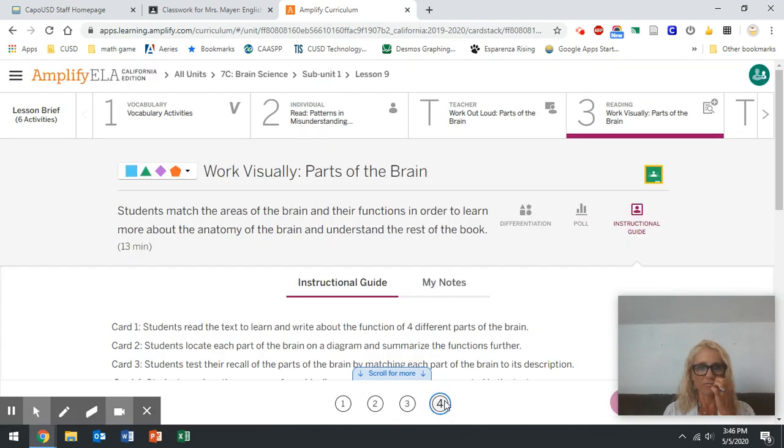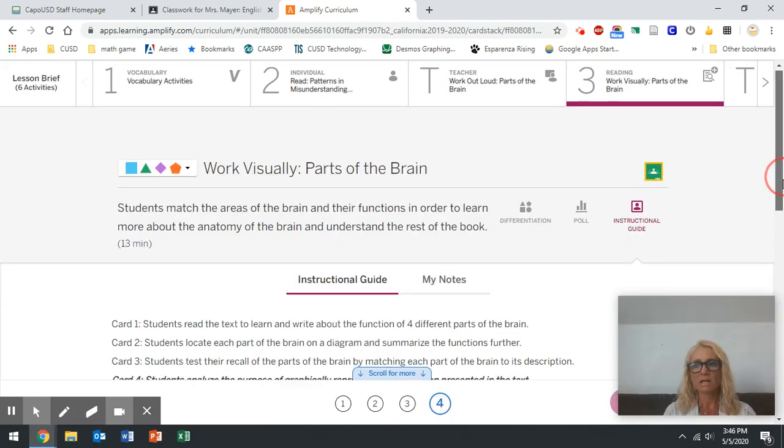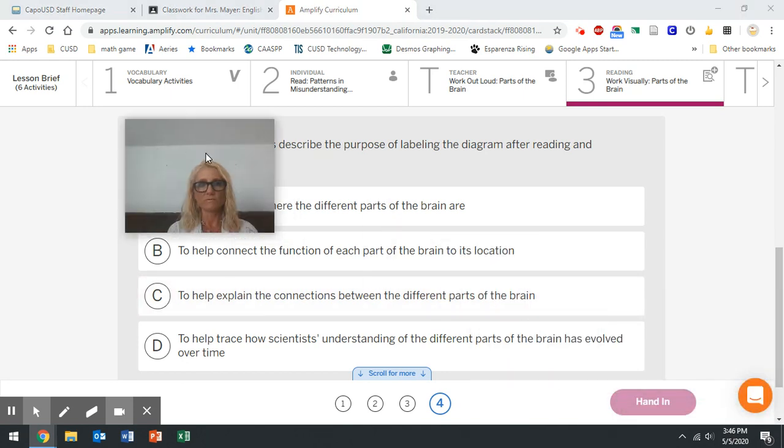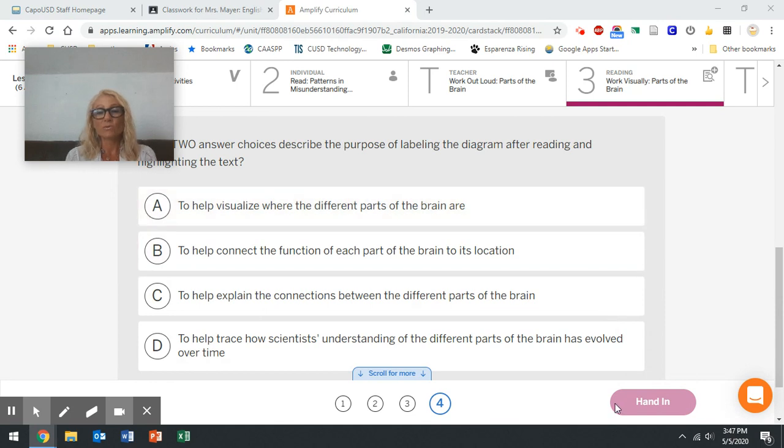Then you're going to go to card 4, and card 4 is a big one. You're going to answer this question. I don't mean that this is a big question, but if you don't do this one, I have to move this over. If you don't do this one, you don't hand it in, guess what? We can't see it. Quite a few of you have been doing your work, but what we see as your teachers is just in progress. In progress means no points. In progress means you forgot to hit this button. There are quite a few of you that have been forgetting to hit the hand in button.